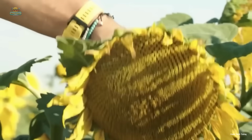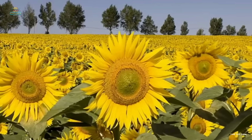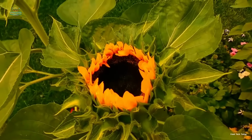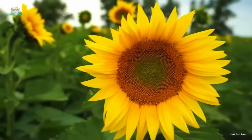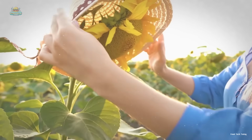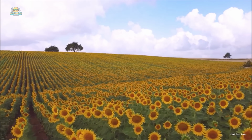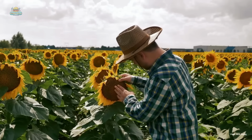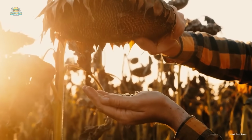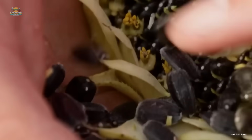Here's an interesting fact about sunflowers that you might not know. Many people believe sunflowers always turn their heads toward the sun, but in reality, only the buds and young plants do this. As they mature, sunflowers typically settle facing east. A sun-loving plant that is drought-resistant, sunflowers thrive in a variety of soil conditions. In just 3 to 4 months after planting, each sunflower can yield up to 2,000 seeds, a rich source for producing the delicious and nutritious vegetable oil we all enjoy.